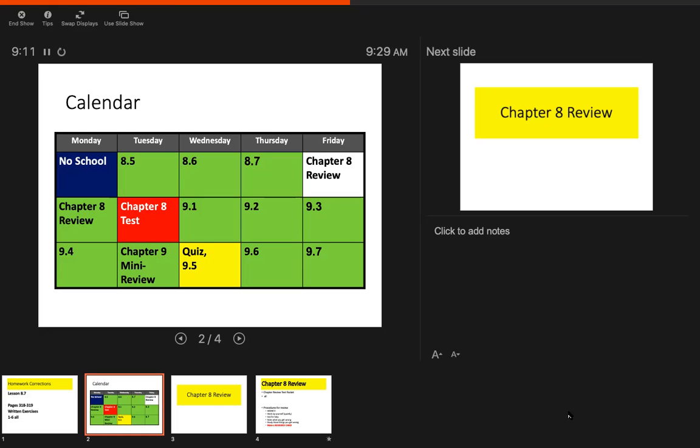2 days of review, 2 different practice tests, both exactly like the real test. I'm just going to change the numbers around. All right, we have 2 options. We can either do every single problem together today, or we can do every single problem together on Monday. But we're going to go over every single question, so that I can at least have a clear conscience in saying, that kid just blew me off and didn't even want to pass the test, that you deserve the F type thing, right? Which day do we want to do? Today, or do we want to do Monday? That we literally as a class go over every single problem.